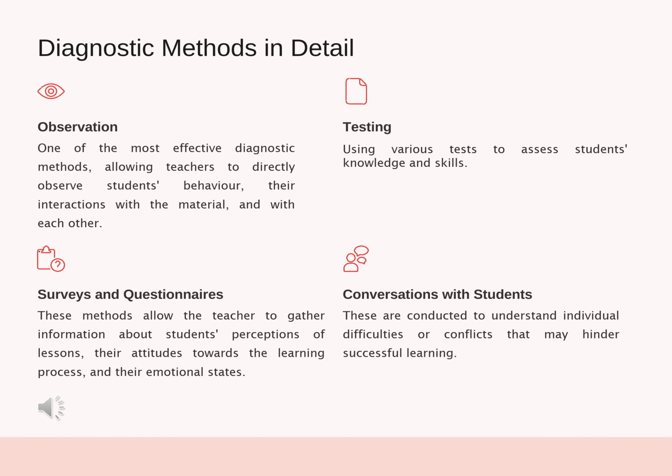The second method is testing, through which students' knowledge and skills can be assessed in a structured and measurable way. The third method is surveys and questionnaires, which help collect information about students' perceptions of lessons, their attitudes toward learning, and their emotional states. The fourth method is conversations with students, conducted to identify individual difficulties or conflicts that may hinder successful learning. Thus, the use of several diagnostic methods provides a more comprehensive understanding of the educational situation and supports more effective pedagogical decision-making.